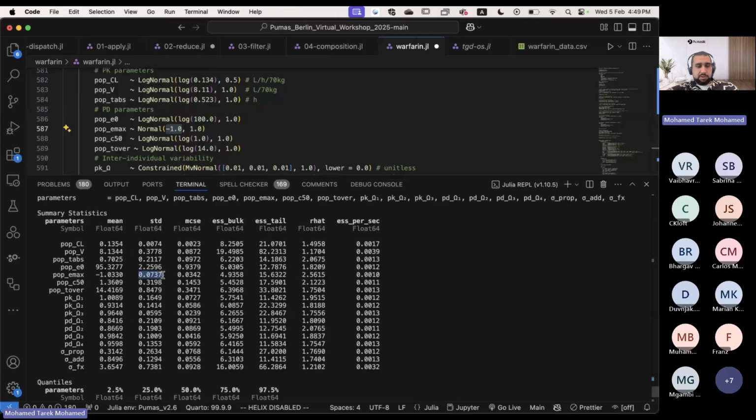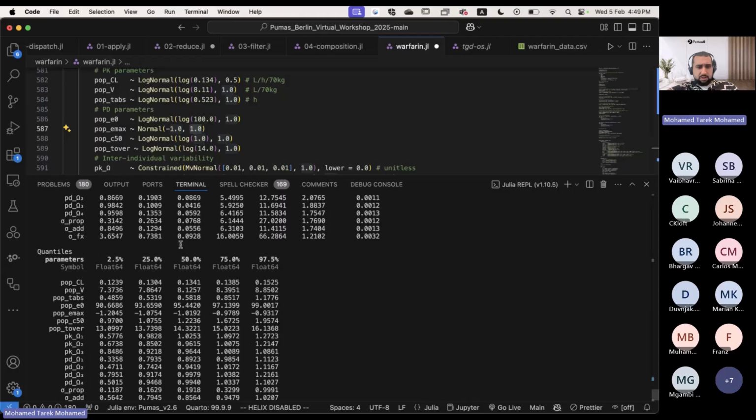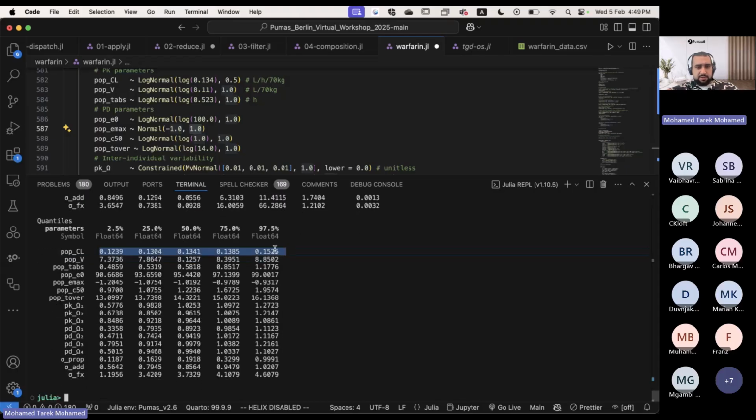but it's fair to say that the data also supports this hypothesis, or this claim, because it could have easily gone away from -1. We gave it a lot of room to go away from -1 by giving it a standard deviation of 1, but it actually chose to be centered around -1 and to have a very small standard deviation in the posterior as well.